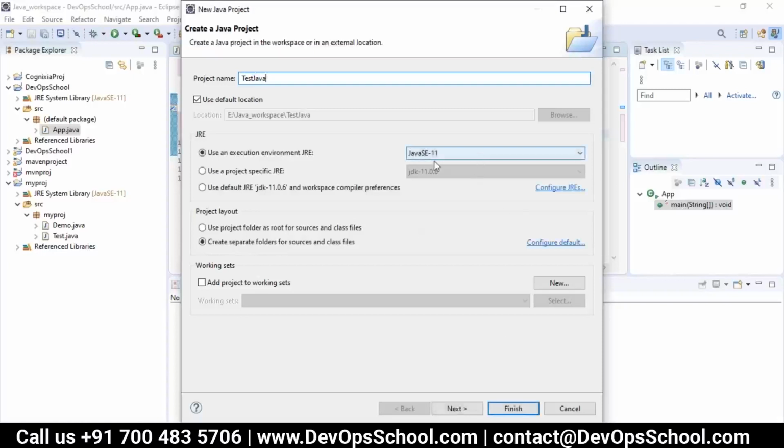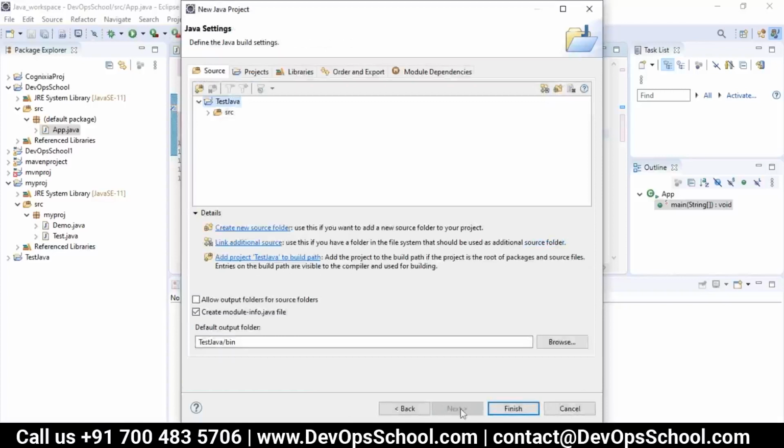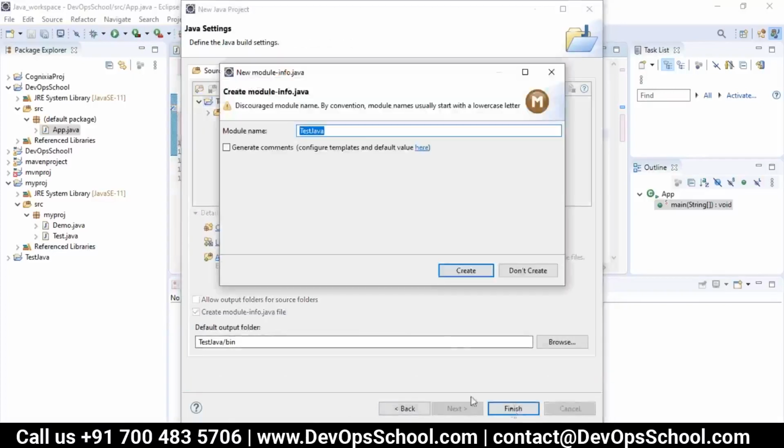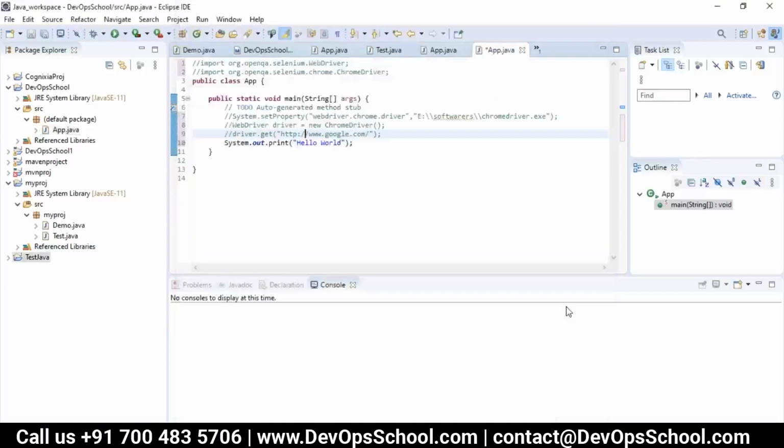Okay, and I have Java 11, and some files and directories will get created, and here you can say don't create. So now you can see test Java is getting created, and it is loading. Just wait for that.